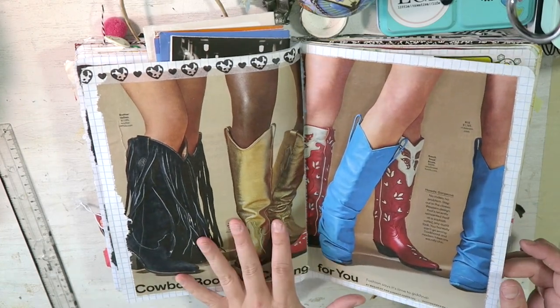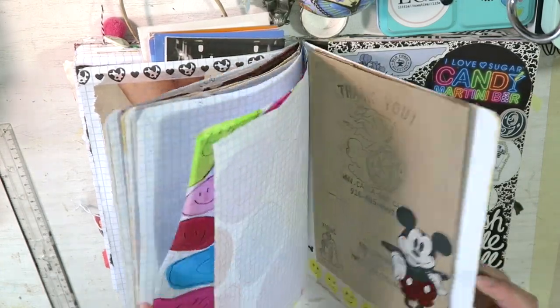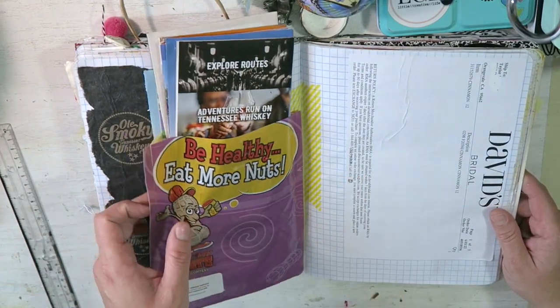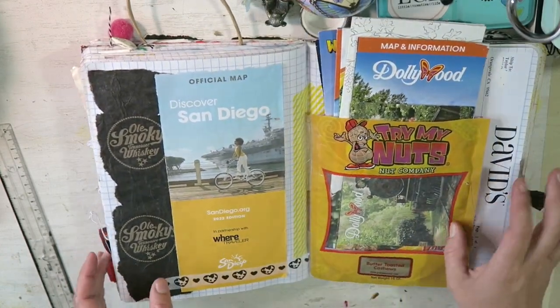I have this magazine collage, which I thought kind of went with it. And then it gets into just kind of random stuff here towards the end. So that's kind of perfect. Perfect amount of stuff for our Nashville trip. Oh my gosh, I'm so excited.